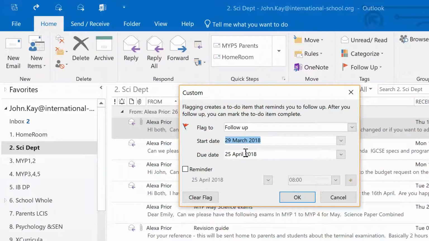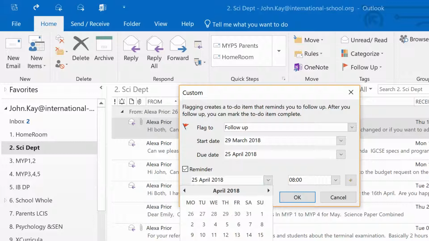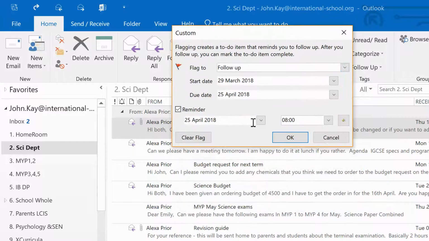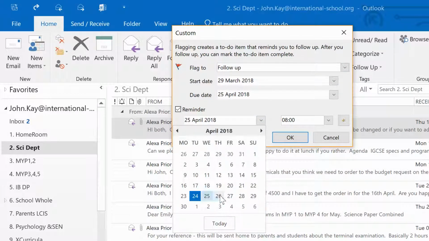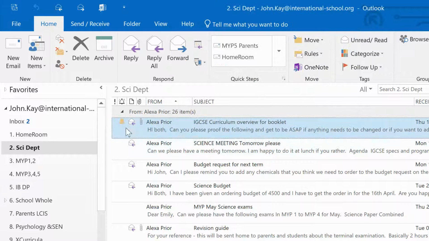So we'll follow up, and you can add a reminder. 8 o'clock in the morning, I'm going to add a reminder on the, sorry you can't see that, it went off the screen, on the 26th. Now that's got a little bell icon next to it to tell you it's got a reminder, and over on the very right hand side, although you can't see it because it's gone off the screen, is a little red flag. If there's a dark red flag, it means it's a follow-up for today. If it's a lighter one, it means it's tomorrow or some other subsequent day.